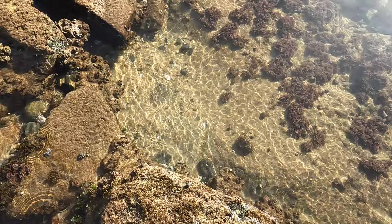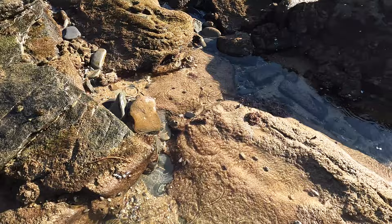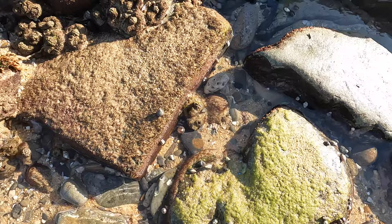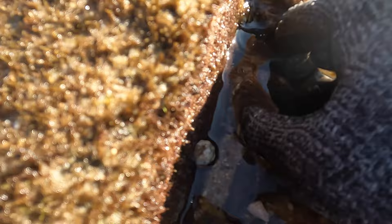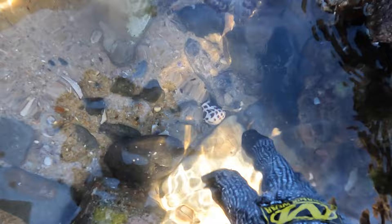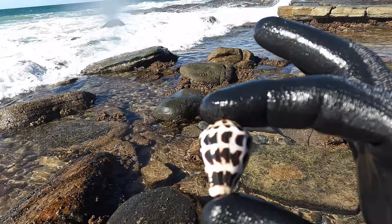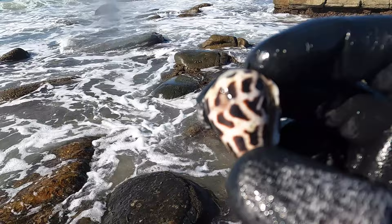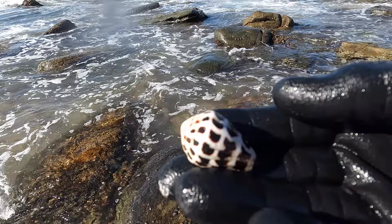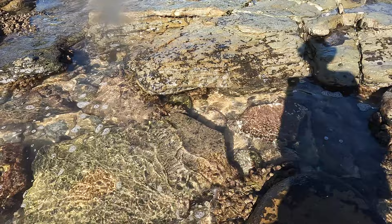Let's take a look around. There is a hermit crab in that one. Look at the front of the beach right here now — I see a giant Hebrew cone. That thing is mammoth. That is epic, that's one of the biggest ones I've ever found. It's a bit rough in condition, this is all worn down a bit, but that color on top is just awesome. I love that. Let's go for a little walk.